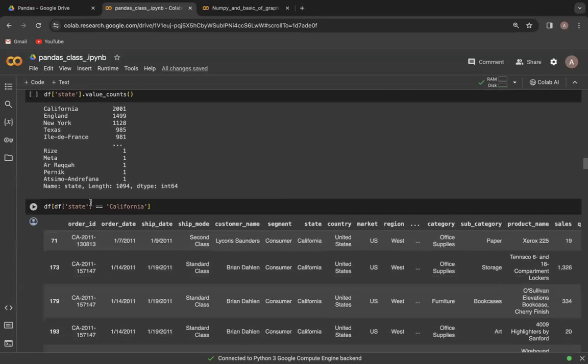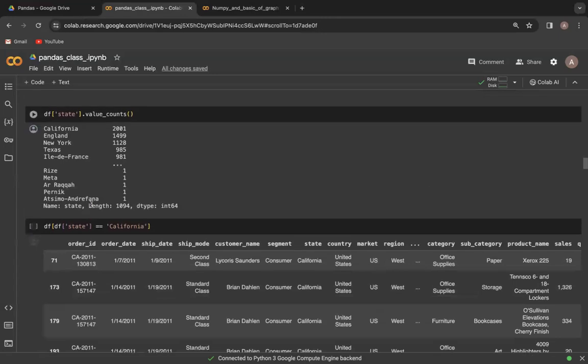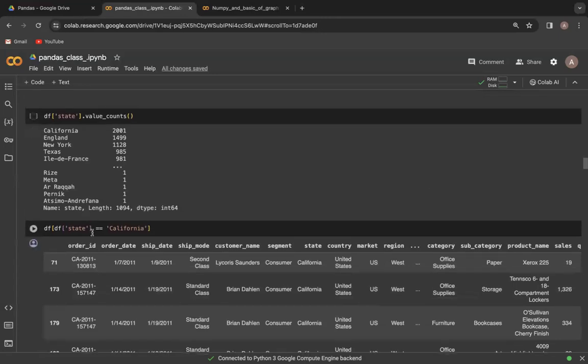Suppose I want to do some filter operation. First I want to filter as per a particular column and a particular value. You can see I'm taking df.state. I'm filtering df.state, and from the state column I'm filtering the specific value.